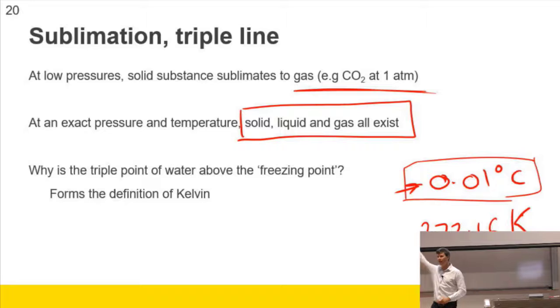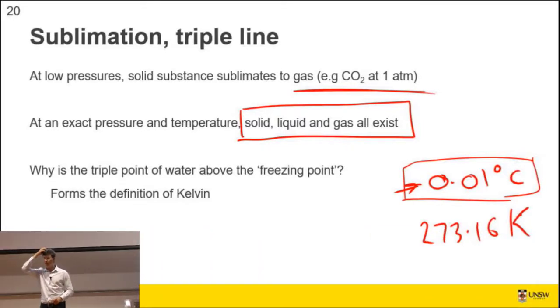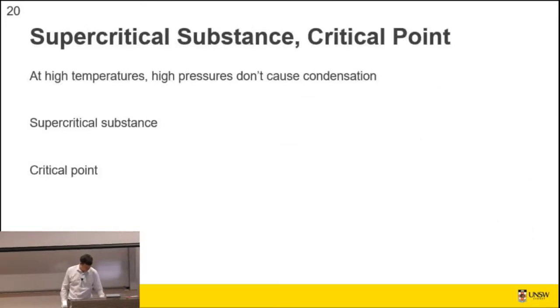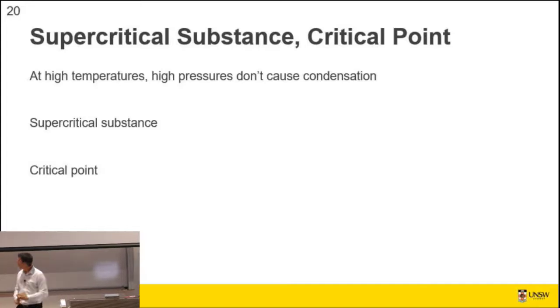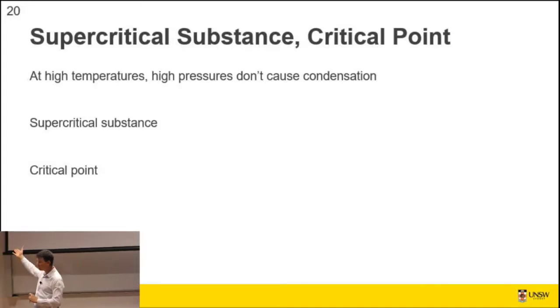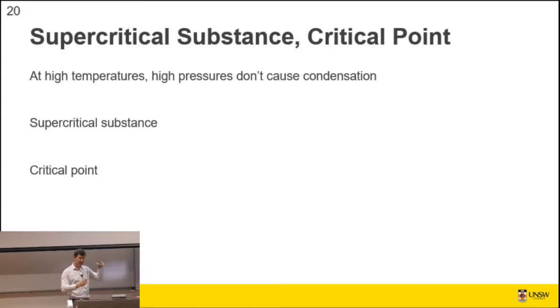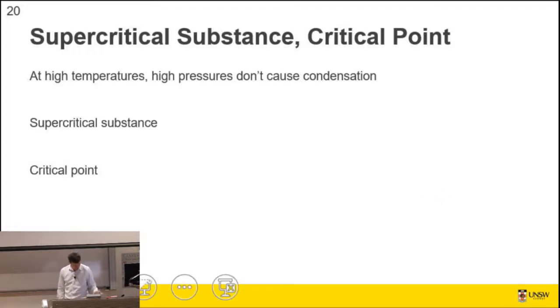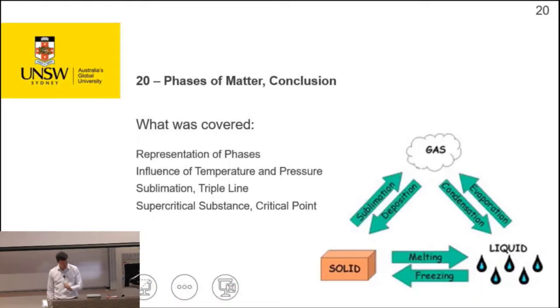And that's also why our table stops at 0.01. Because below the triple point, we can't use water as a liquid and vapor, because it won't exist in the liquid phase. It'll exist in the solid phase and in the vapor phase. Is anyone surprised by that? Anyone heard that before? Anyone's like, yes, I knew what the triple point was. Good. Physics, chemistry? Do we do it in physics at this uni? That's fine. At high temperatures, high pressures don't cause condensation. So this is supercritical. You can't compress atmospheric air at atmospheric temperatures until it becomes a liquid. It just doesn't condense. That's called a supercritical substance. And the critical point is at the peak of our saturated vapor, saturated liquid line. So we've talked about supercritical substances. That was what I wanted to talk about, phases of matter.